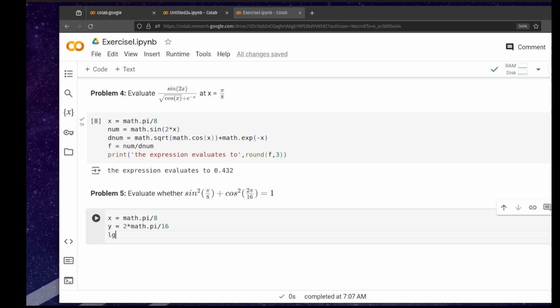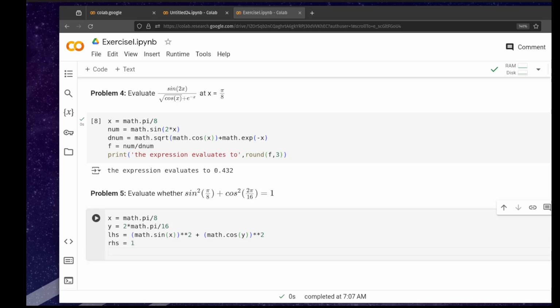I'm going to call it LHS is equal to math dot sine x, and I want this whole thing squared, plus, because sine squared is nothing but sine times sine, math dot cosine of y, and I want this squared, right? And my RHS is equal to 1.